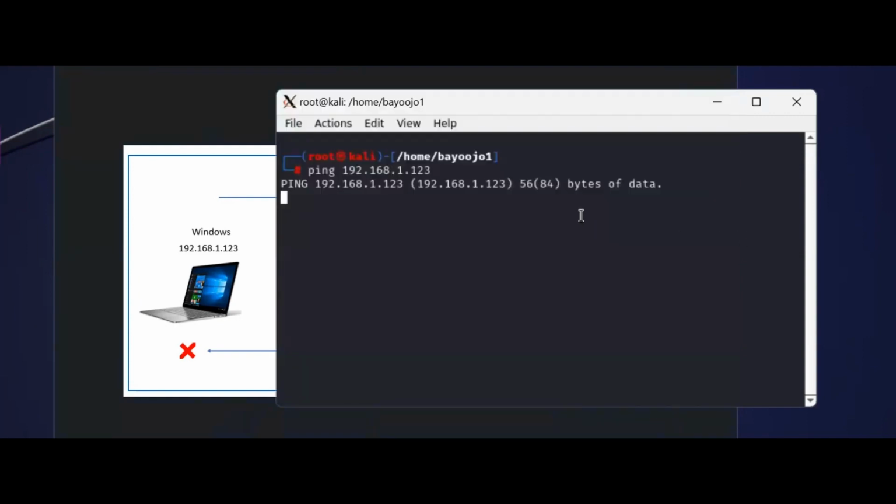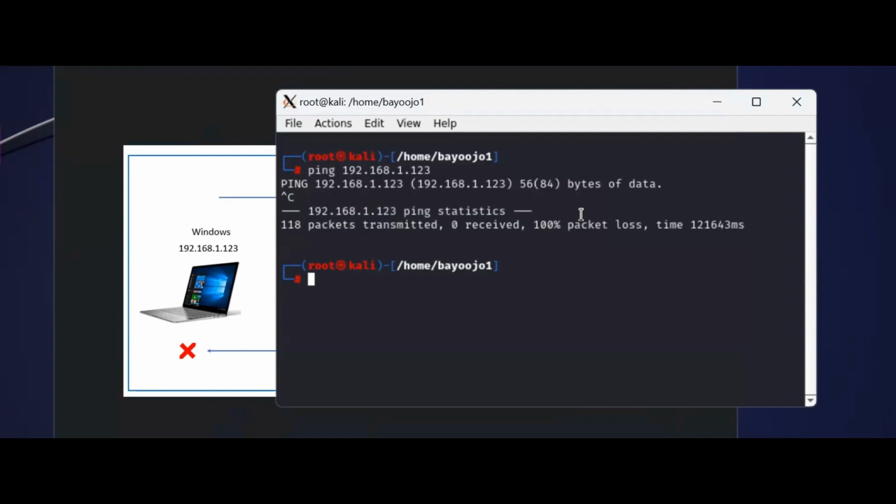Now from your Kali, for instance, let's stop this ping. Now, we can launch Wireshark, that's a packet analyzer, to look at the packet exchange between Windows operating system and Kali.